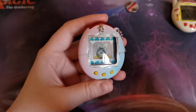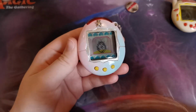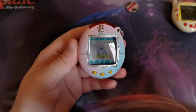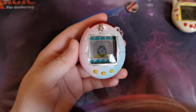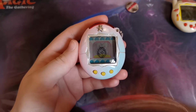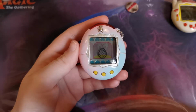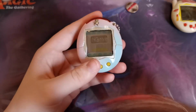And fun fact, you can see the background is in the right way, but the hearts are the wrong way. And they're also more blue. And there it is, it hatched.